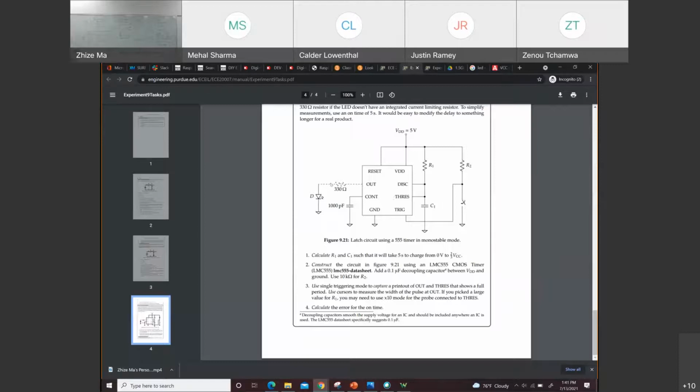If you don't have the LED with you, try to use the light bulb you used in the previous lab to check whether the circuit works or not. Also you can use the oscilloscope to measure the output and the threshold voltage.